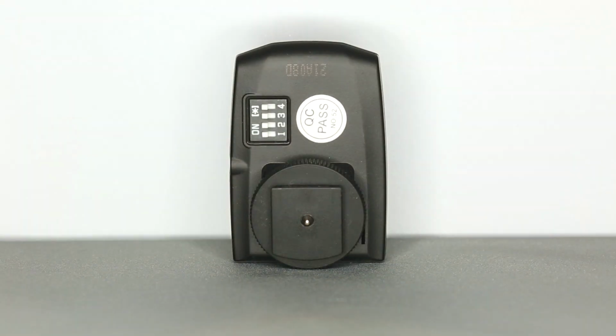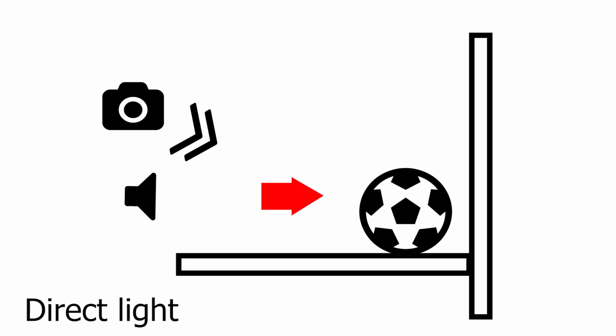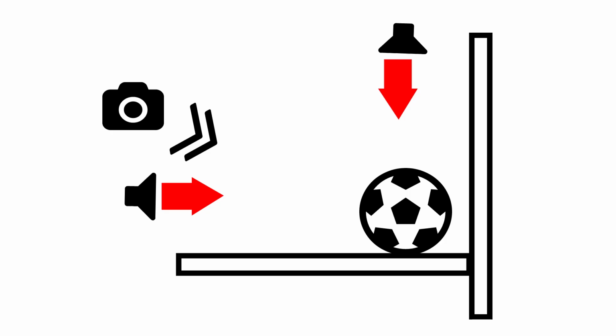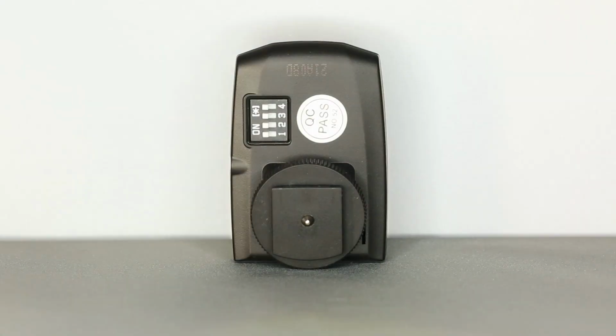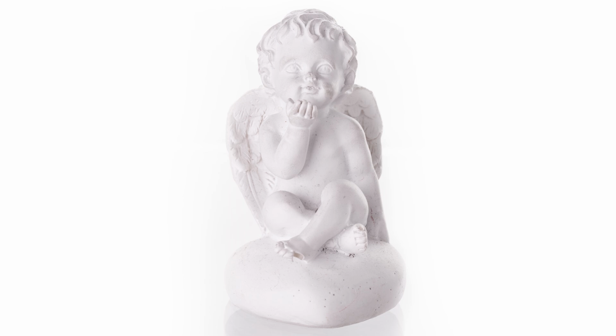You also need to understand that if you put this background on the table, so the background will be not only behind the object but also under it, then you will not get a perfect result either. The bottom part of the background will not reflect the front light, and if you try to illuminate it from above, the object will become overexposed. But this problem can be solved by using a transparent table. In this case, the light will go through it and the background will reflect the light.